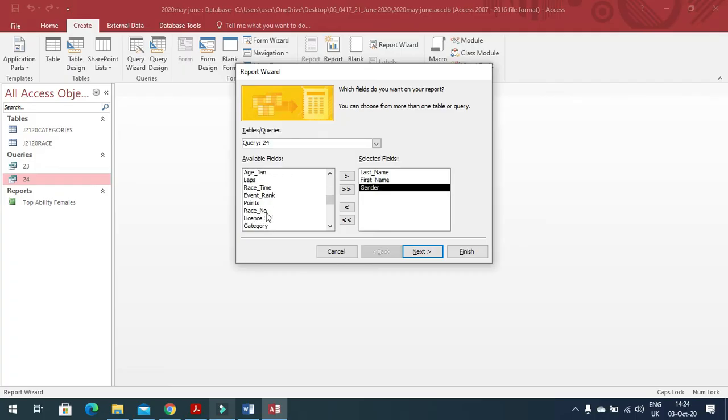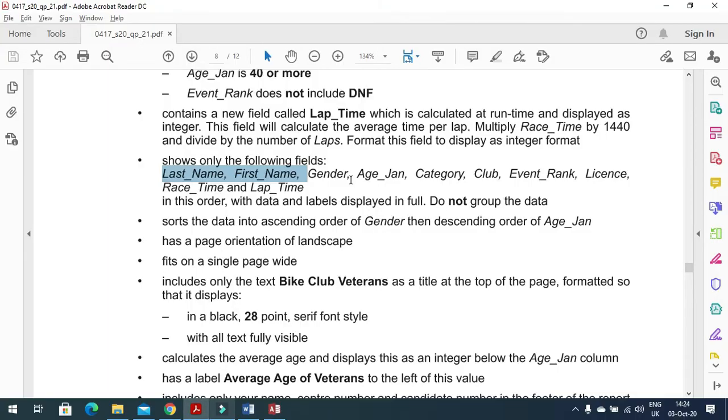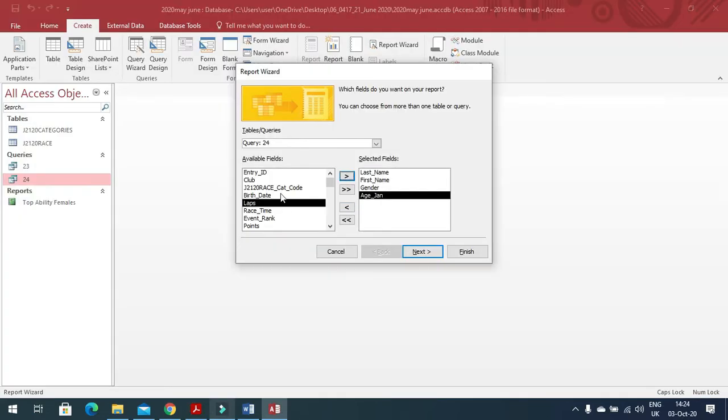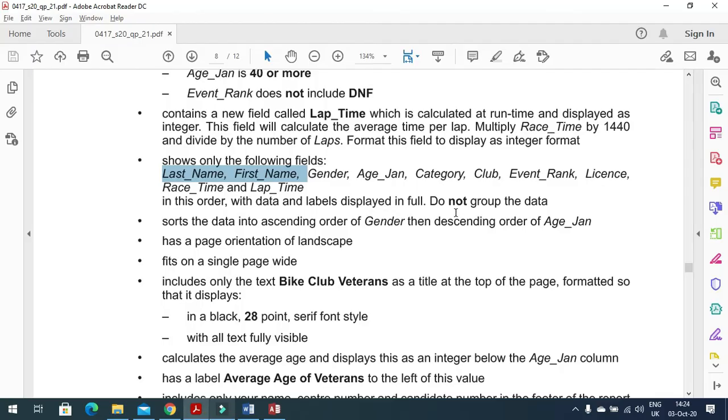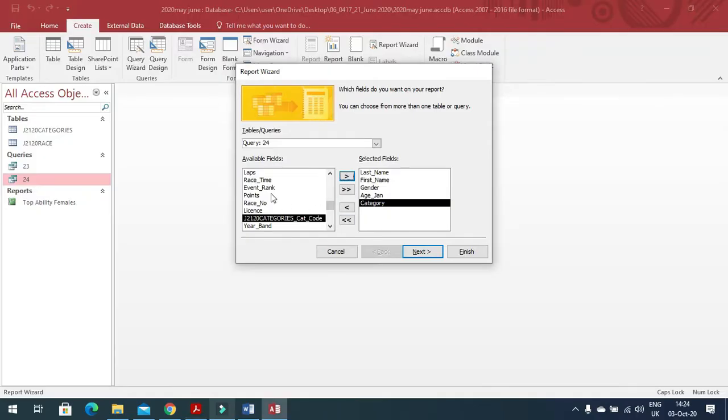Here age is age Jan. Then we need category, then we need club and event.